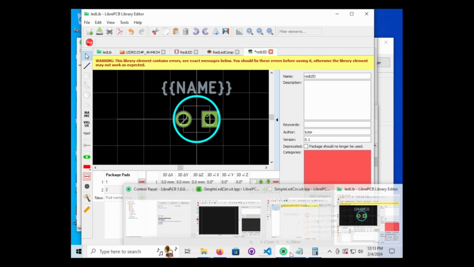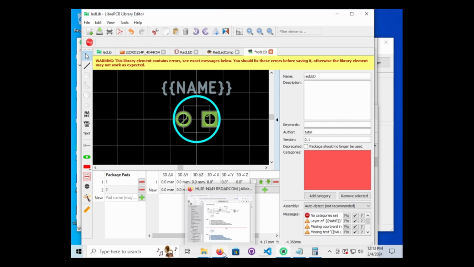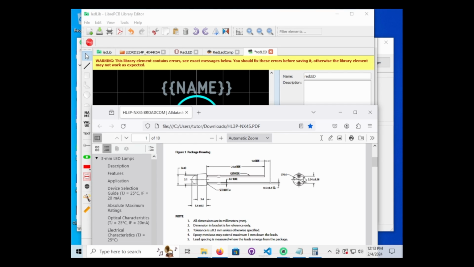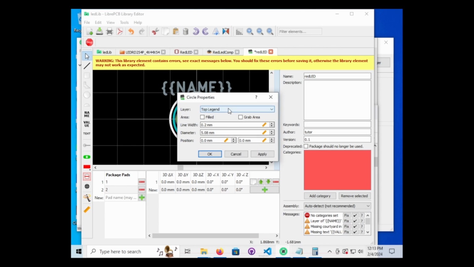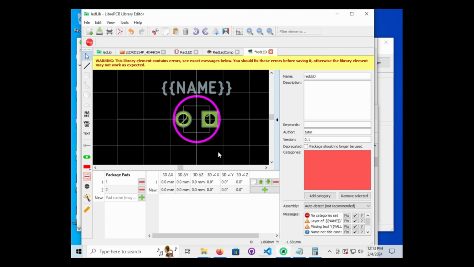And then your top silk screen layer, which could be your top values for this case, or it could be the top legend. So we're going to go ahead and do top legend and top courtyard. We'll use those two layers.